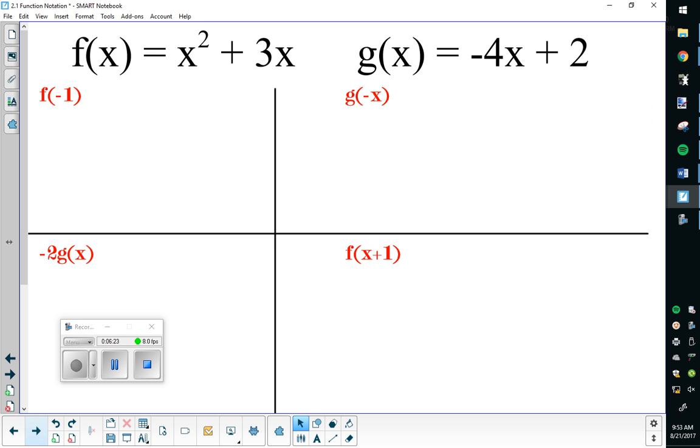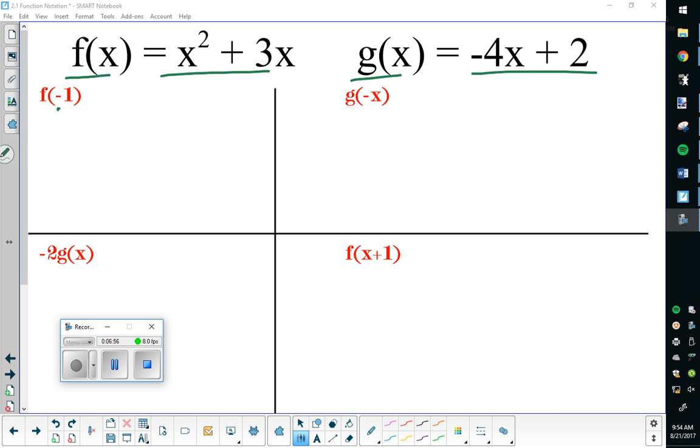Okay. That's where it gets a little bit trickier. Let's go down below. This is where we're really going to put our focus today. So here, they're telling you what f of x equals. They're telling you what g of x equals. You're getting 2 different equations. We're going to ask questions about both of them. The first one says f of negative 1. Go ahead and try to figure out what f of negative 1 is. That's not crazy tough. What are you doing with negative 1? Plug it into which equation? The f equation. Plug negative 1 into that f equation, see what you get.